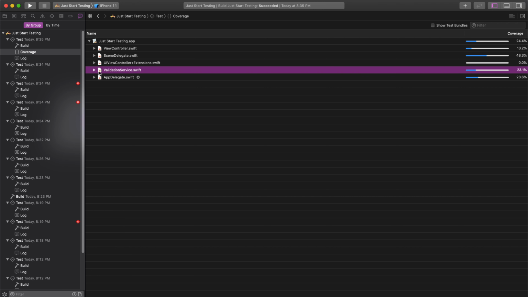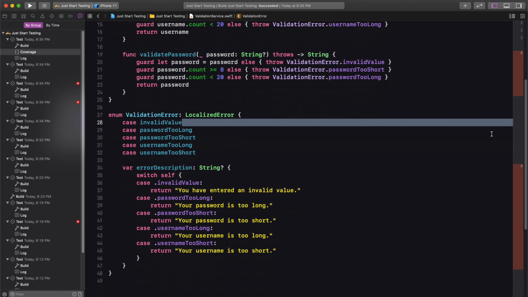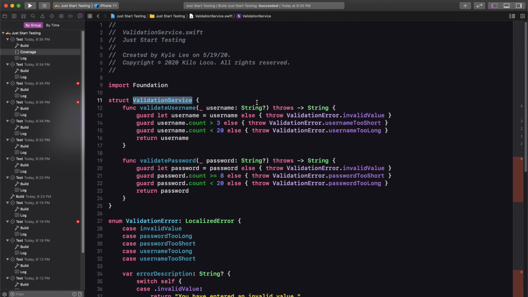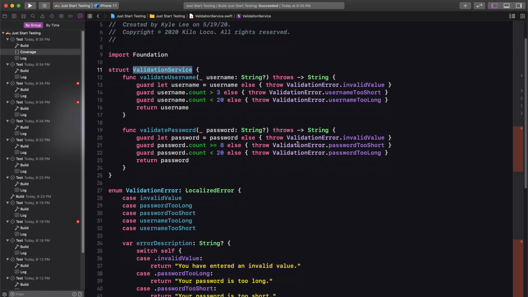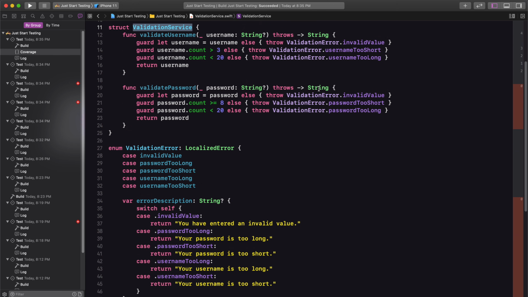Now, the thing that we were testing was our validation service. And for this specific file, if we double click on it, what you'll actually notice is it's showing you which areas are not actually being tested. When you're creating smaller services that do a very specific thing, it's perfectly fine to go for 100% coverage. I'm just talking about not the entire code base. But for something as simple as this, something that goes through and does a very specific thing, it should be very easy for you to go back and do 100% code coverage for smaller services like this.